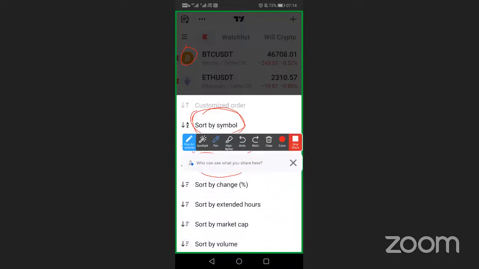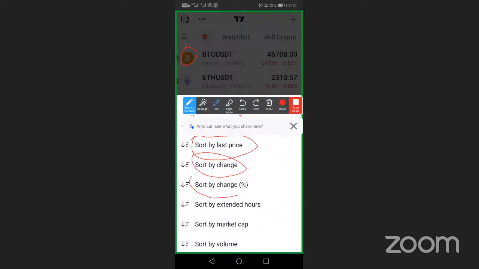Or according to percentage change? Or by extended hours? Or according to their market cap or their volume? We normally sort them according to percentage change.